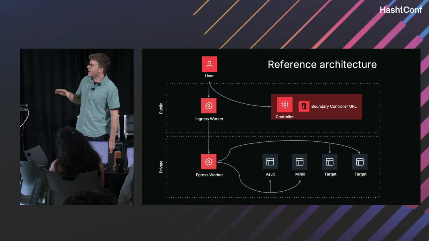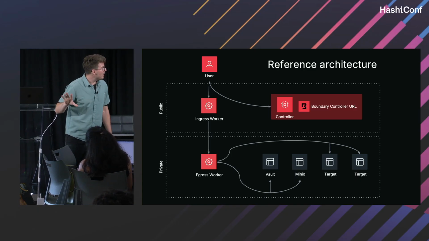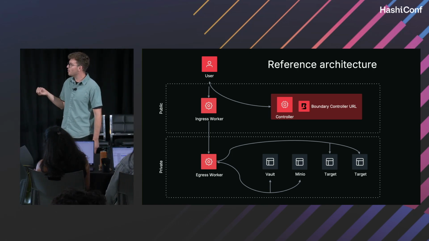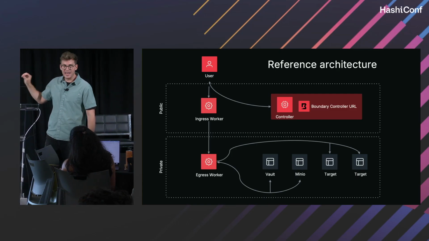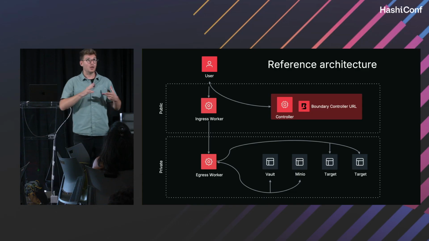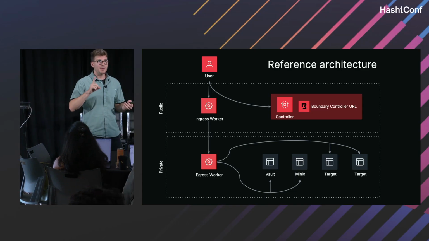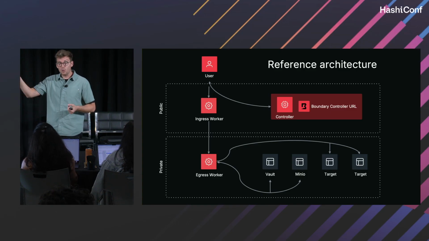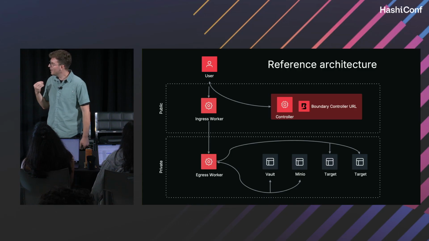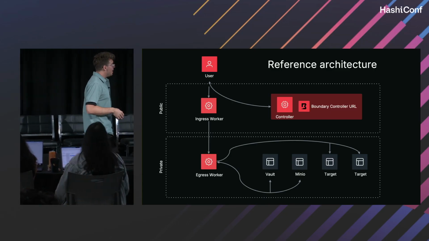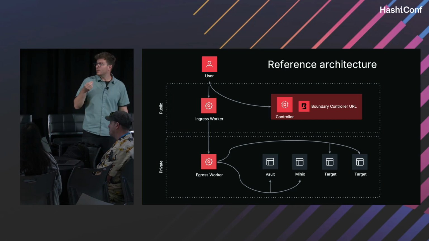Some other things you'll notice in today's session are that we also have Vault set up and a MinIO storage backend. MinIO in this case is just S3 compatible storage. It gives Boundary a backend where it can store the recordings of sessions that are created. That could be Amazon S3, or any other S3 compatible storage bucket that Boundary can store those session recordings in. So those are the two components you'll see inside the sandbox: Vault for brokering credentials if you choose to use it, and MinIO for storing session recordings if they're set up for targets.